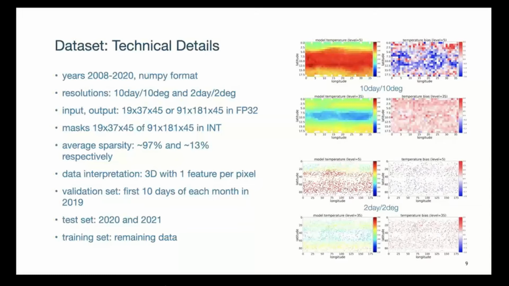The image size is much different, of course, but also the sparsity. When you look at the upper 4 plots, those are 2 different levels or altitudes at the low resolution. The sparsity is like 97%, so most of the pixels are actually there. But when you go to the lower part, this is 2 day, 2 degree. It's like 30%, so basically most of the image is not there. Of course, when you look at the time series, since the satellites move, they fill out the missing gaps. But for a single snapshot, you do not have a lot of information.